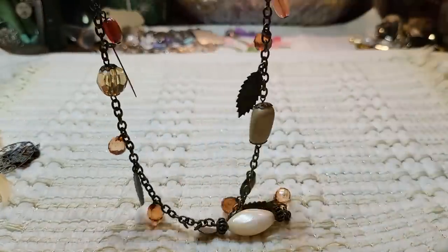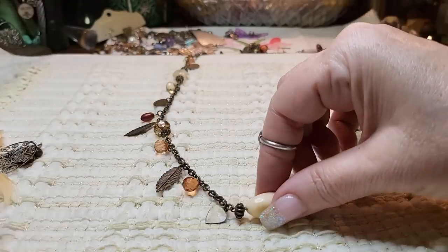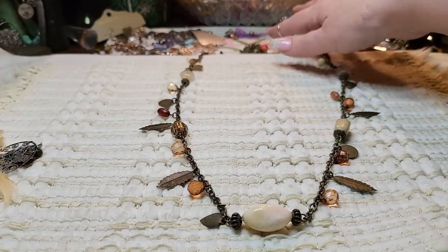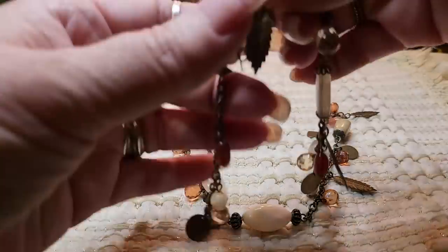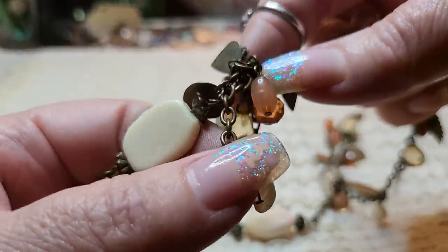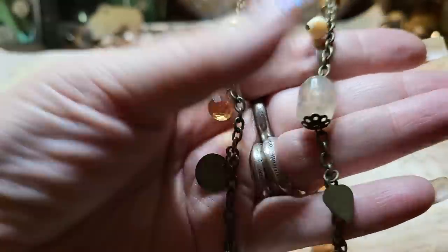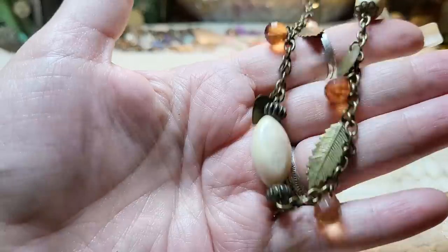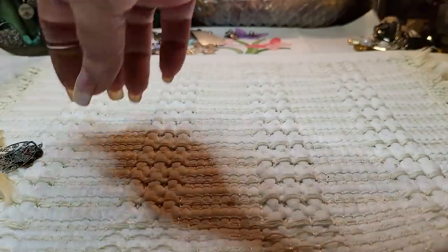Yeah. Okay, so it would go like this because this stone would go in the front. This is the front stone. And then it has the little pieces that go all the way around. But they have it tied in a knot, so it just needs a little clasp. So I'd have to get that undone and then just put a little clasp on it because I'm pretty sure that's what happened. It fell off. But it looks like an antique gold. Cool. I like little charm necklaces like that.